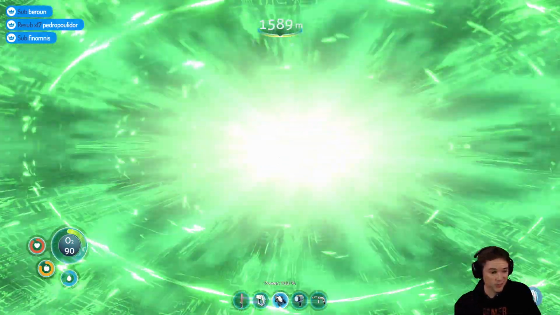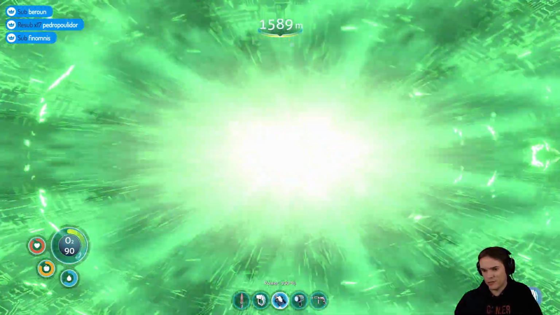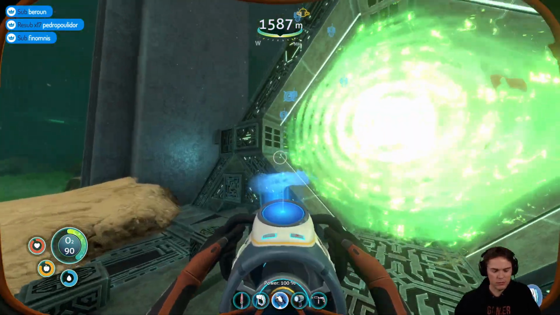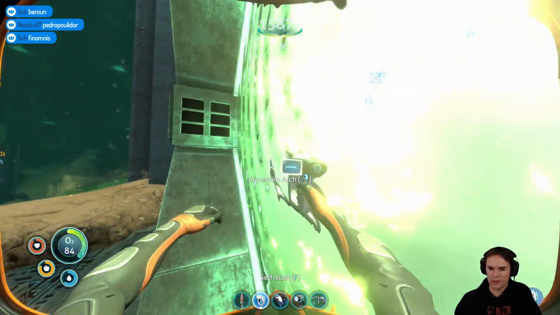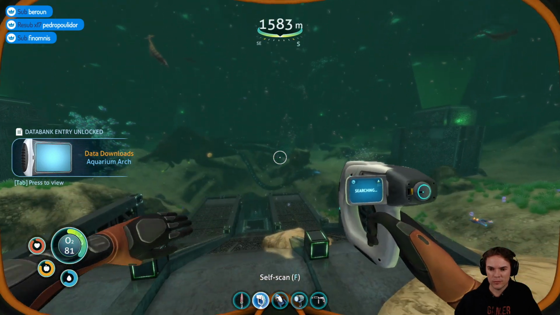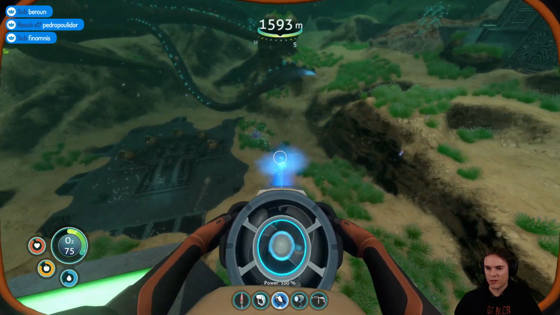Yeah, I couldn't see the stuff. Why is my scanner symbol on there? Could I have scanned this massive thing? Can I scan that? Yes, I can. The aquarium arch. Okay. Right, let's go back to... we've got 70 seconds. I don't know if I can swim across the opposite side in time. So I'll just stock up on air.